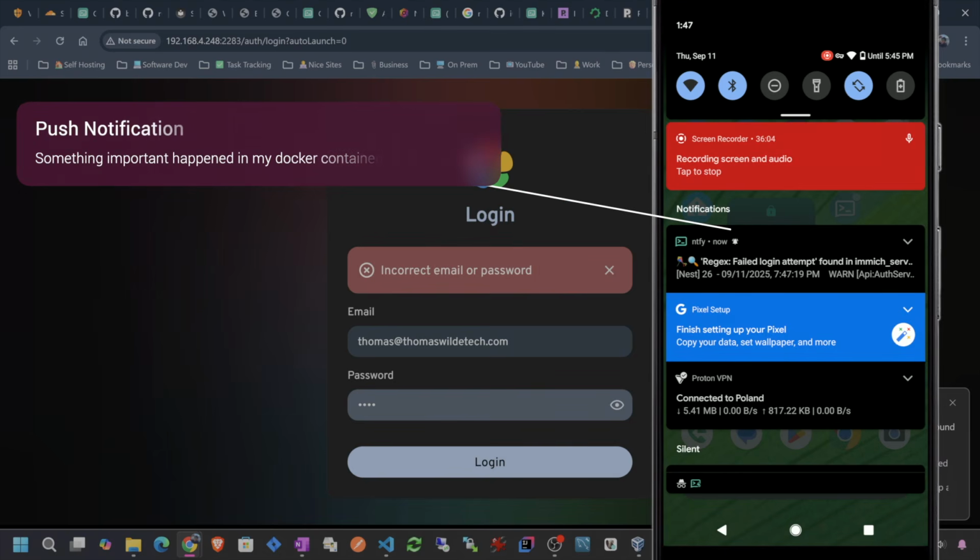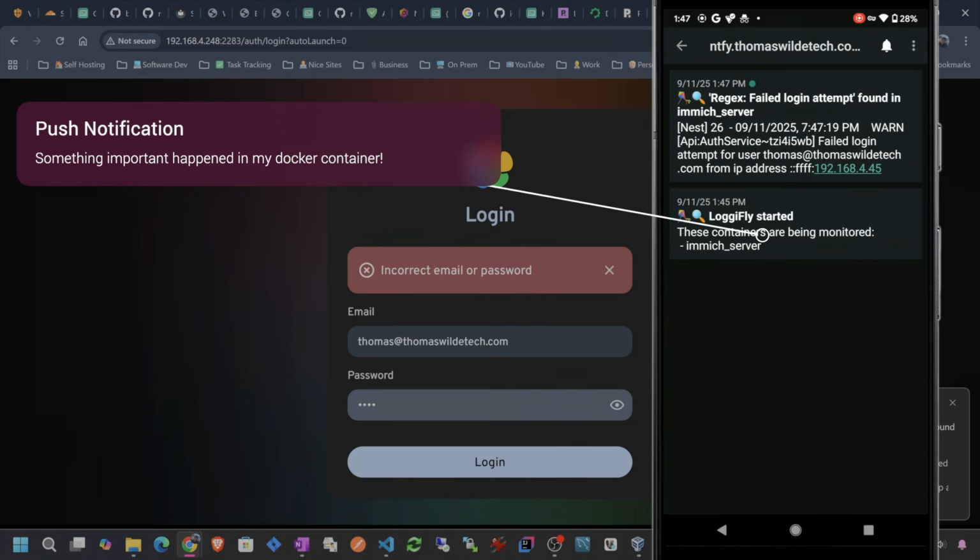When you're self-hosting applications that are publicly available, it's important to not only have good security on your server, but also to have good monitoring to understand what's happening. And part of a good monitoring strategy is to get push notifications about what is happening in your Docker containers. So if someone tries to log into your Bitwarden app, your image application, your Nextcloud, your OpenCloud, whatever it may be, you should get notified, and it's not that hard to set up.